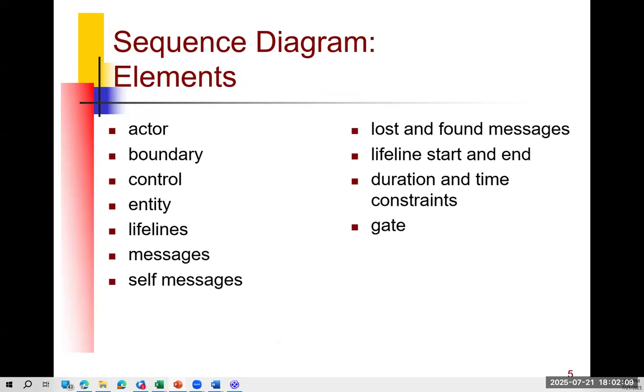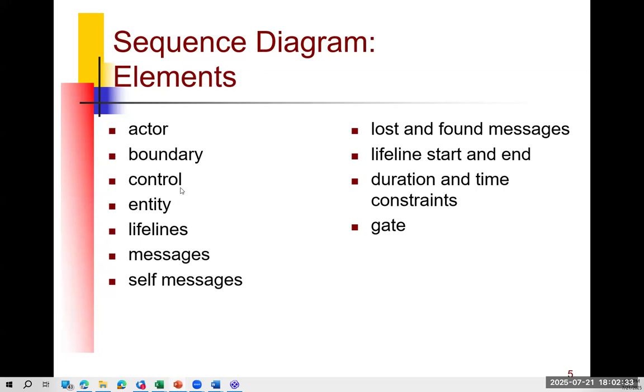Okay, so these are the elements involved in sequence diagrams: the actor, and the boundary, control, and entity. These three are three different kinds of objects. In general, a sequence diagram is about interaction between objects, but we further classify the objects into three refined types we call the boundary, control, and entity.